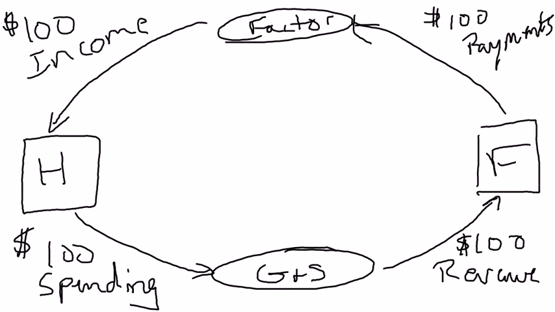Okay? And here are a couple of the points that I wanted to make. First, you see the interrelationship. Spending by household is revenue for firms, which ultimately generates income for some household out there in the economy. So the decision of one household to either spend or not spend affects the income of other households in the economy. Okay? So that's an important point. We're all interrelated in the economy.